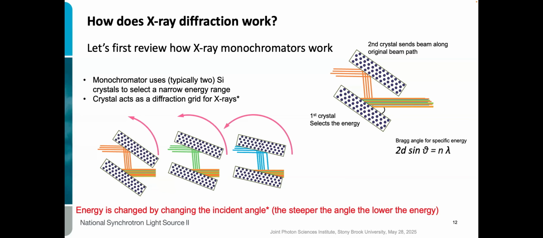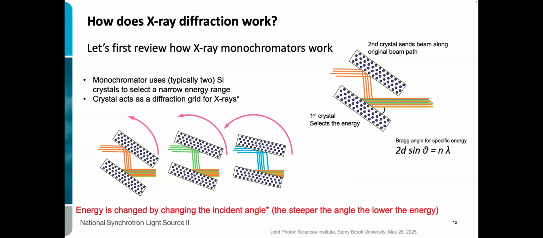crystal, which is a technicality, but a very important technicality. We put it on the same beam path. Those need to be very parallel. And the way we select the energy is we move, and it's very easy for me to show with my hands, but this mechanism can cost $1 million to do it very precisely and very repeatedly. We rotate the two crystals around the point where the beam hits the first one, and we change the energy. It can be done very precisely. And obviously, there's dynamical diffraction. John can talk about this, why we're not selecting just one energy, we're selecting a certain range, but it's good enough for us.